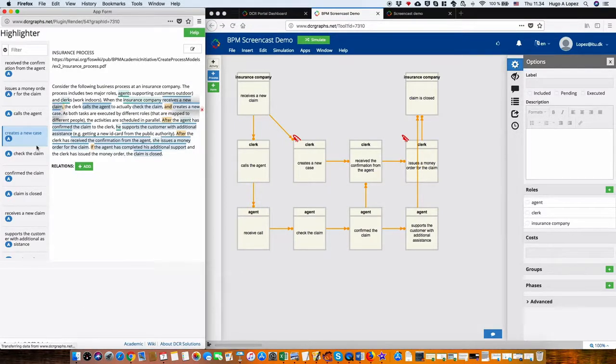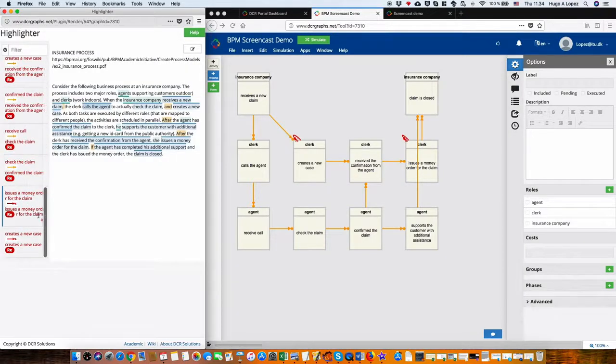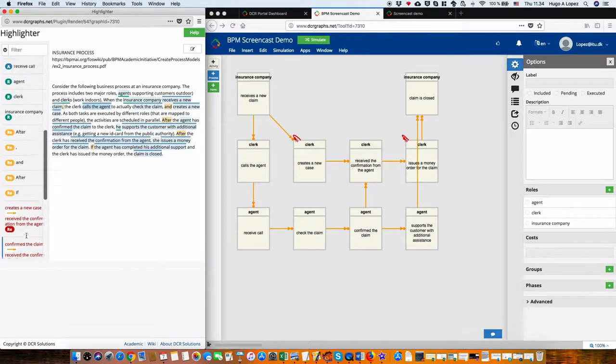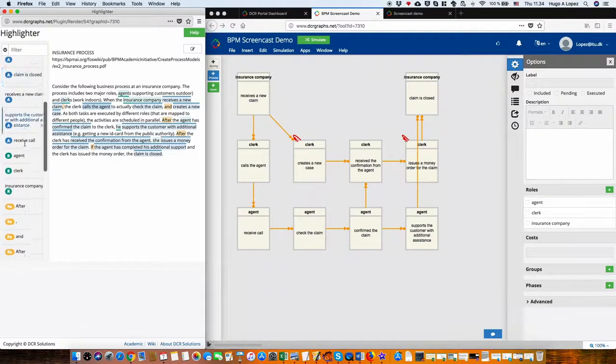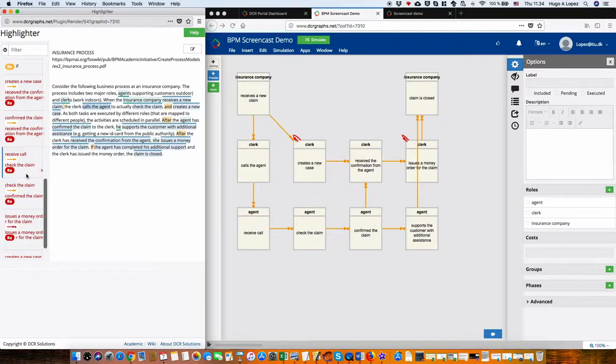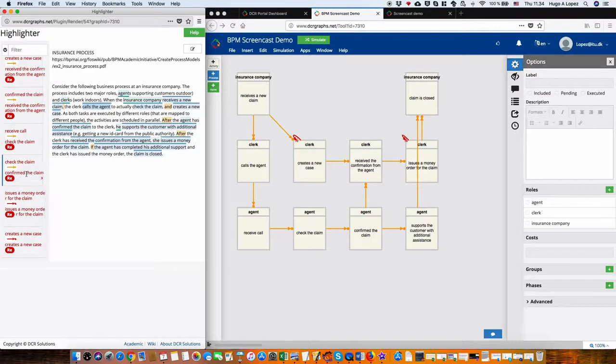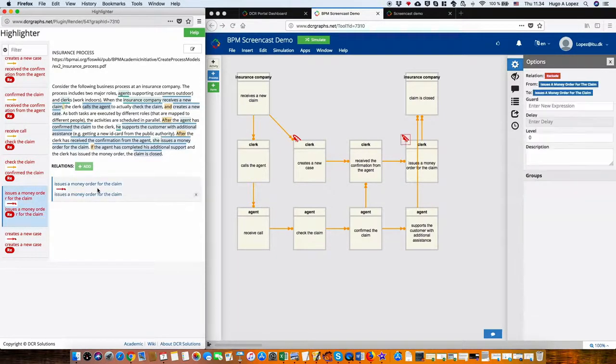Okay, so these are new constraints that I have in my model, and I would like to see them on the highlighter tool. So if I just hit reload, then I know that they are at the end. These are all the elements that have been identified, but in red I find, for instance, all the relations that haven't been identified. So for the money order, for instance, I can just click on here and see, okay, this is a relation that hasn't been placed, and I can go and identify them in the text, or I can just add new text to place it.